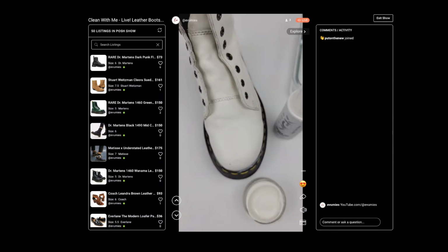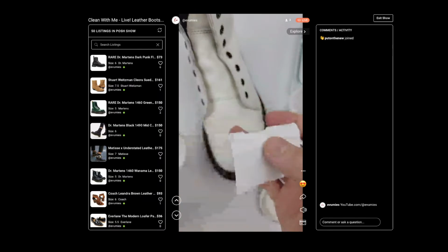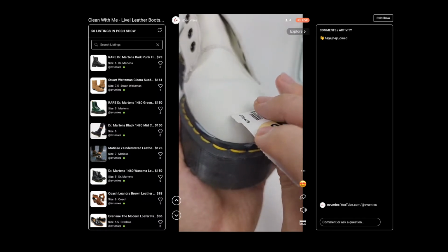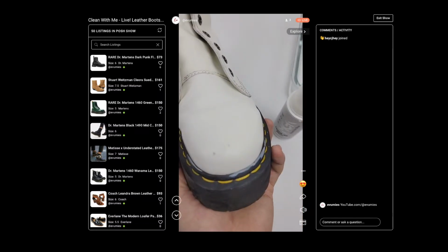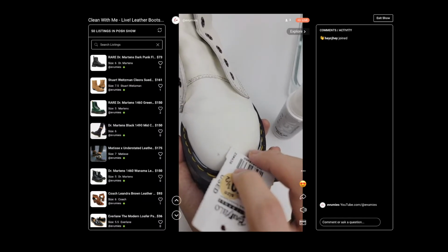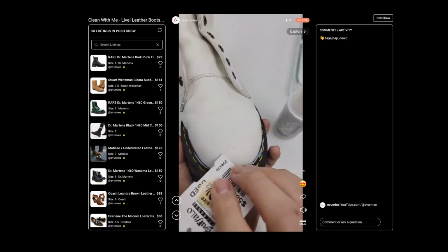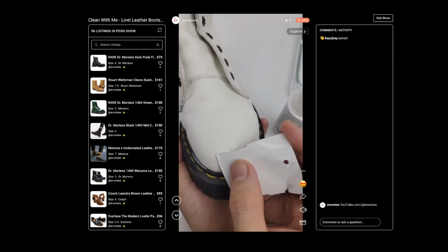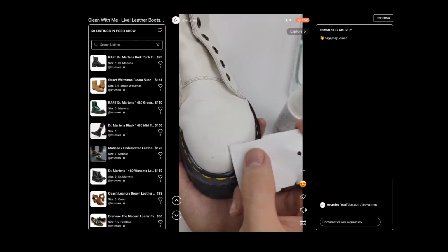So I'm just going to take paper or whatever, something that's flat so that I can contour it properly. I'm just going to take a little bit, and I mean a little bit. And we're just going to fill it in there just like that. And it's white, so that's good, but we just want to contour it over the side there, because if you let it dry the wrong way, it will not come off easily, which is good when you want it the right way. But let's see here. So yeah, I'm just making sure that it's in the hole, that it's filled to the top. And then what we're going to do after that is just leave it.